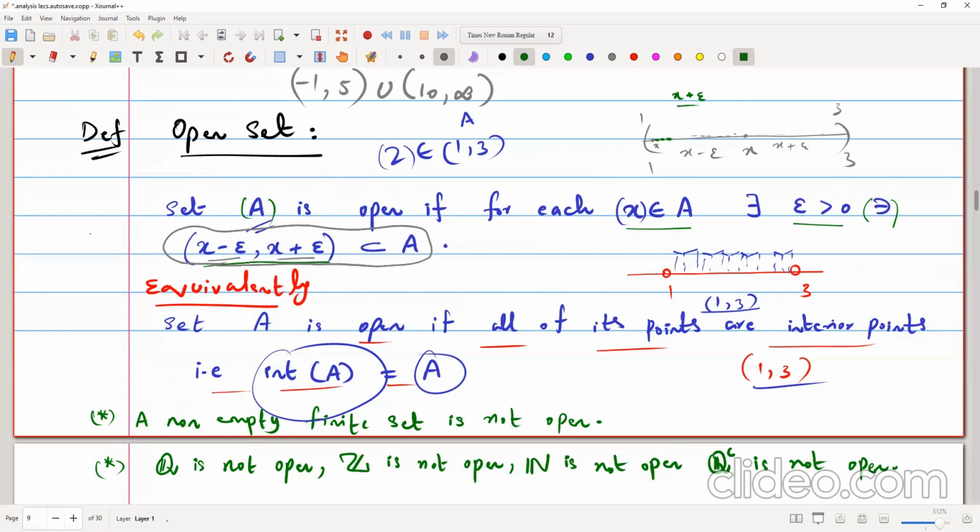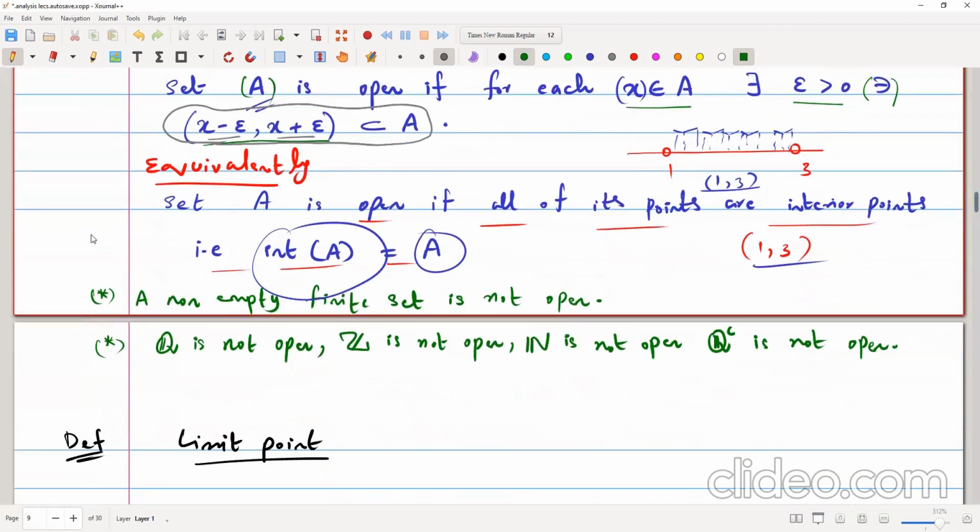And similarly, if we want to go back, we will get some x minus epsilon distance as well. So this is the simple meaning. But yes, all these points around x are the neighborhood of x, and that is also the definition of the neighborhood. So the neighborhood of x is contained in the set, right? So this is called the open set. Okay, we have some examples of open sets.